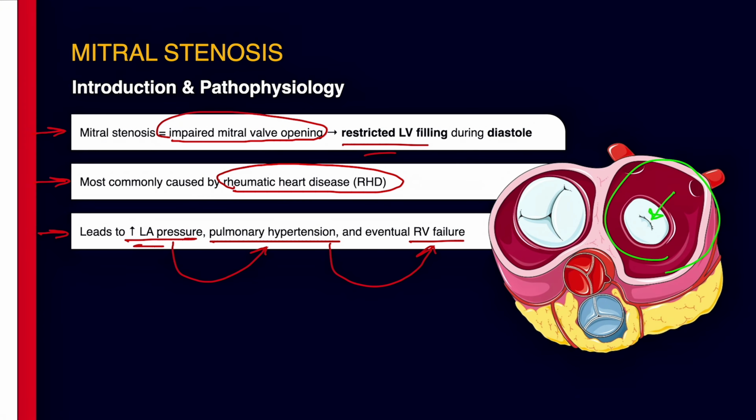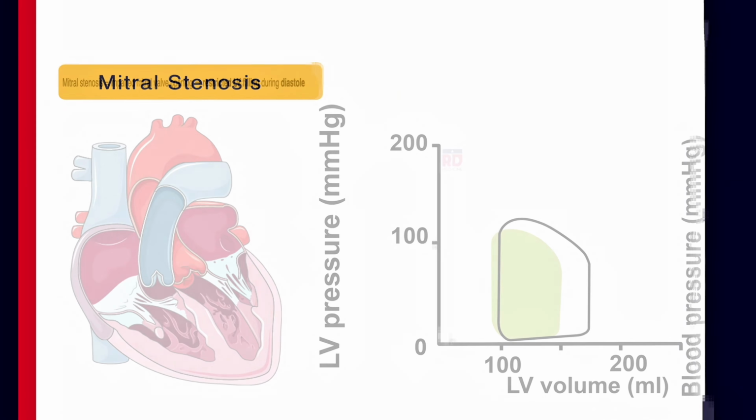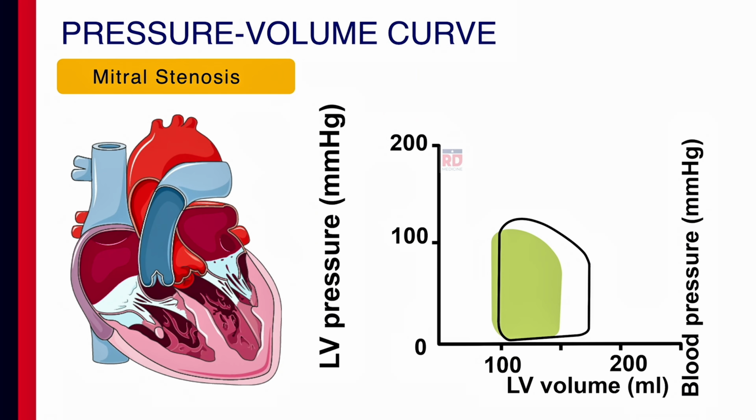Okay? Pressure volume loop in mitral stenosis, once more, and this one is really straightforward once you think it through. In mitral stenosis, the problem is underfilling. The left ventricle isn't receiving enough blood because the mitral valve is stenotic, and everything happening here in this loop is within the left ventricle. So what happens on the loop?